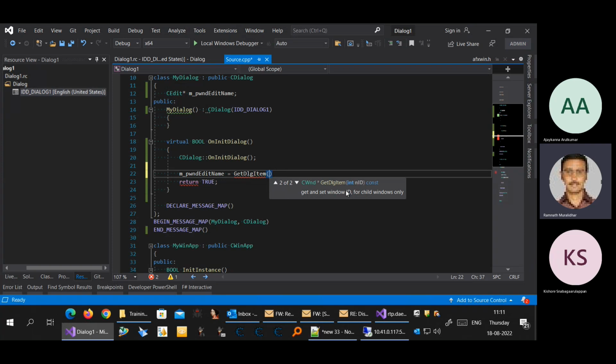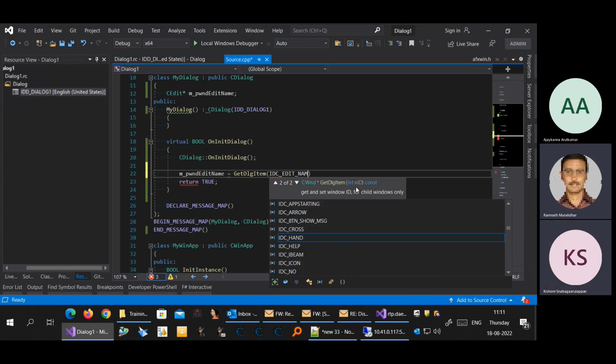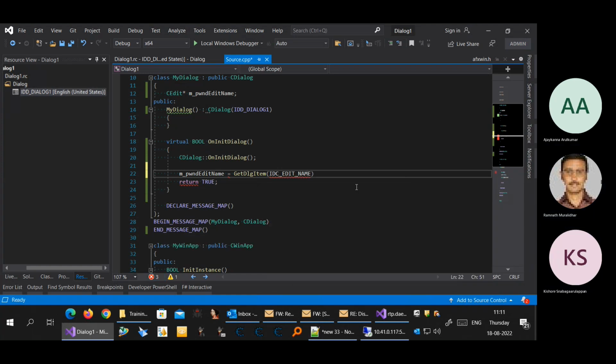Sorry, this will get you the window of the particular control which you created in the resource, and you can get it using the ID. So IDC, what is that? Edit name, right? Name one. So what's the name one?